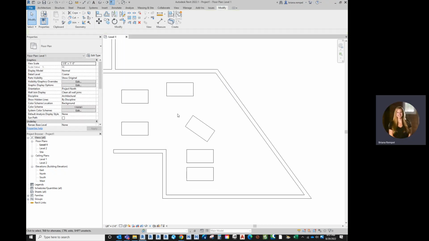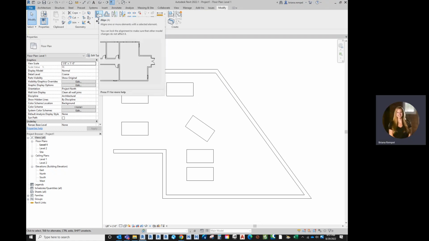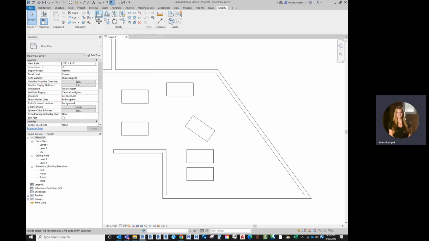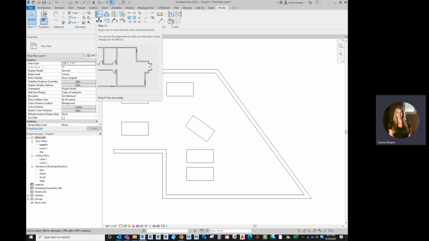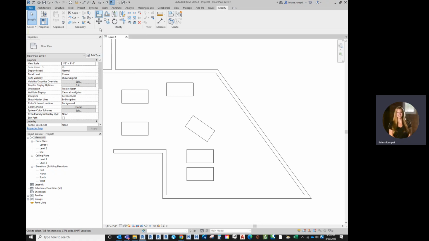All right, next, let's look at our align command. It's going to be up here. So align is going to align one of our elements with a selected element. Also, as you can see here for these commands, if you ever need a refresher on them or just a little hint as to what they are again, if you hover over it, it's going to give you a little preview of a demonstration of the tool's capabilities. So just always keep that in mind. I know there's a lot of different tools we're going over right now, but just know you can, of course, always rewatch this video or get these helpful little hints from Autodesk.